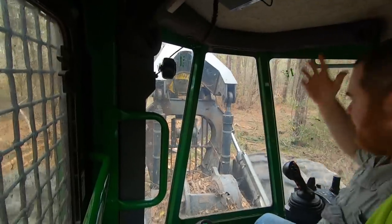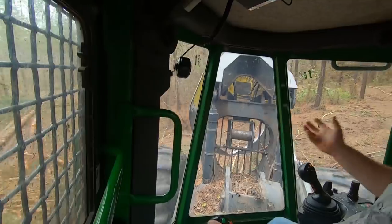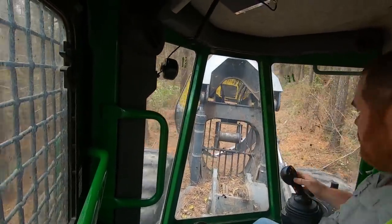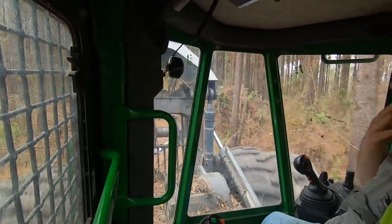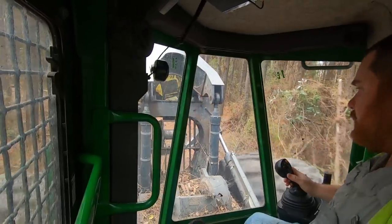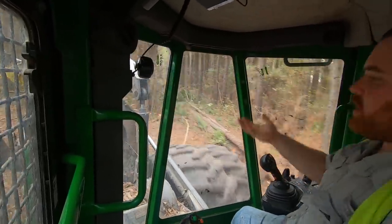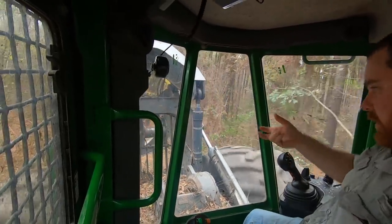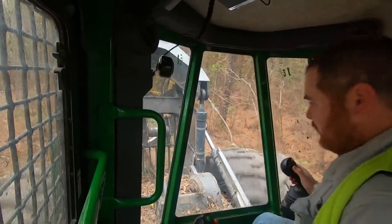And then you pick your top boom up as high as it'll go, and it gets the trees off the ground more. Burns less fuel. It's not making the nose of the skidder rear up. It's better on your center pins. It's just better all around to try and get your wood up and ahead as far as you can, the closer towards your butts you can grab the wood, the better you're gonna be.